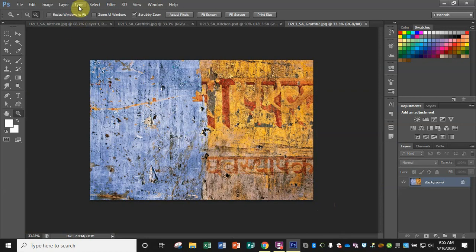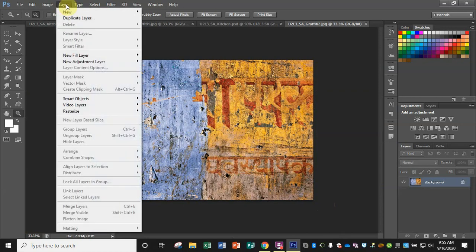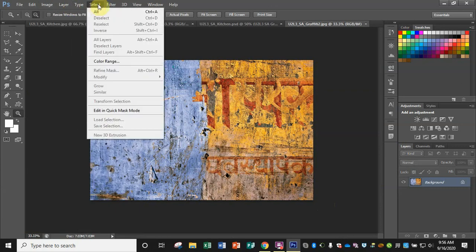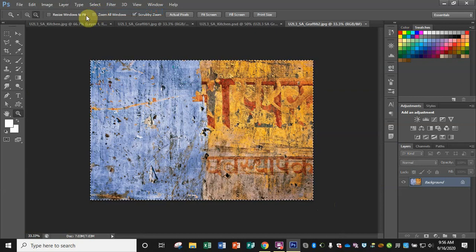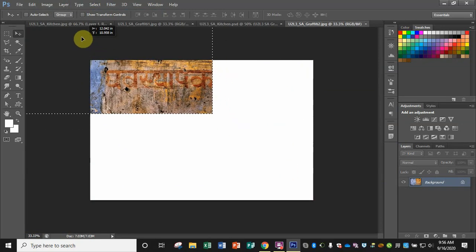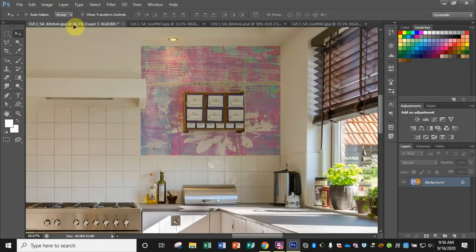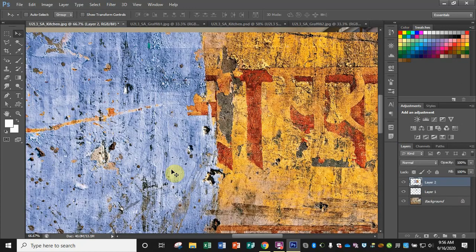Remember on this one we're going to go to Select, down to All. Here's the Move tool. Then with the mouse on the picture, hold it, drag it up to our kitchen picture, and drag it back down, and there's our picture over that.